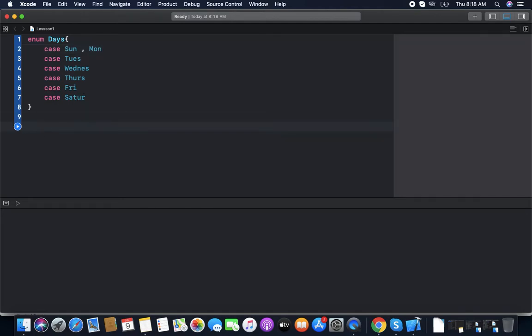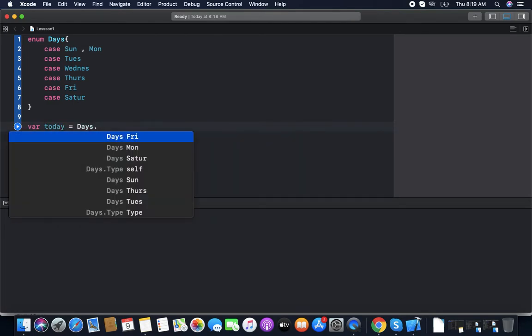Now we create an enum variable, today. So what is today? Today is Thursday, so we write it like Days dot. Now you can see its value can be within the cases only.